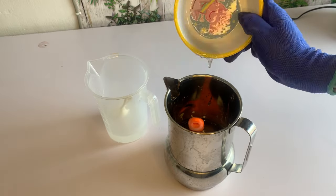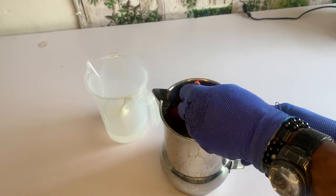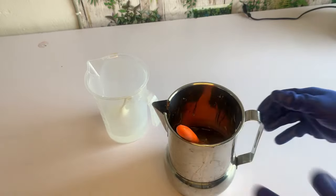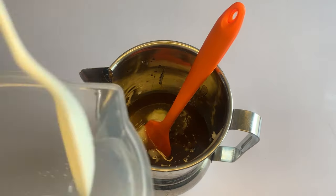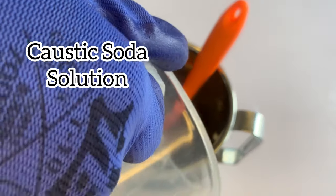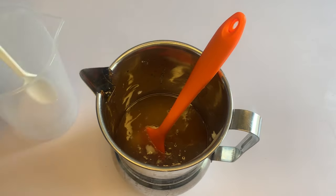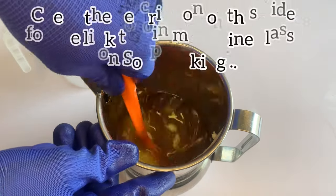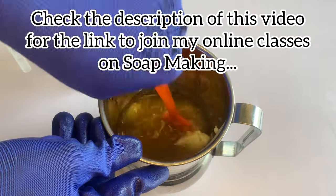Don't forget, the purpose of this soap is for skin problems like acne, pimples, sunburn, rashes, and skin discoloration. All those major skin issues — this soap will be good for you. If you are the type that easily has skin reactions to products, this soap is very nice because it's made from natural ingredients.